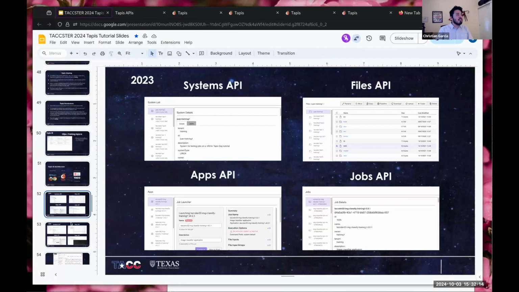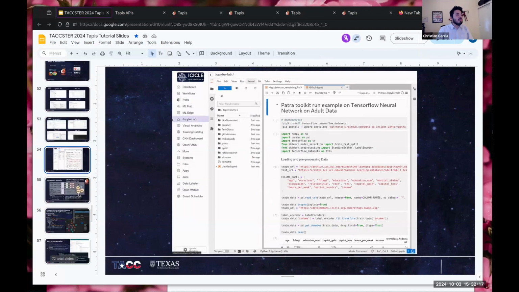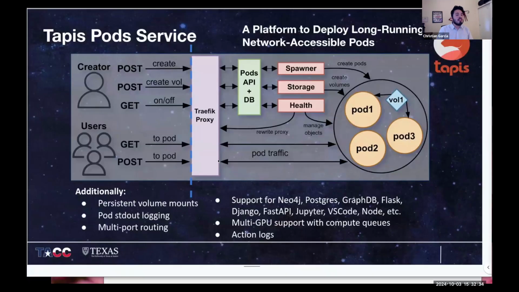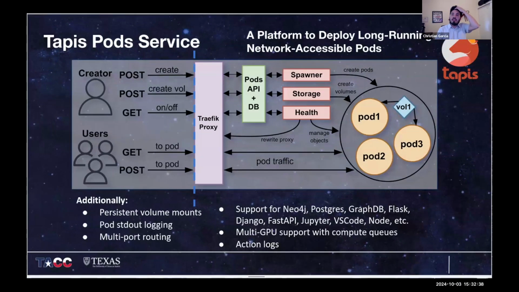And so now I'm going to go into some other things very quickly. I work alongside the Tapis team, as a Tapis developer, on a thing called the Tapis pod service. I won't actually go into this very long. But this is the Tapis pod service. This allows users to deploy long-running Kubernetes pods through our APIs, or through a new API called the Pod Service API.